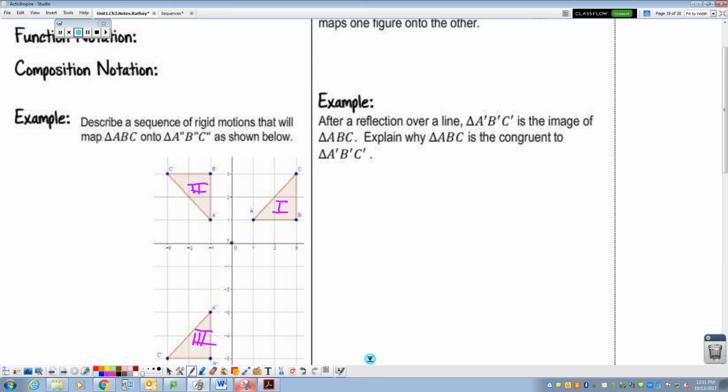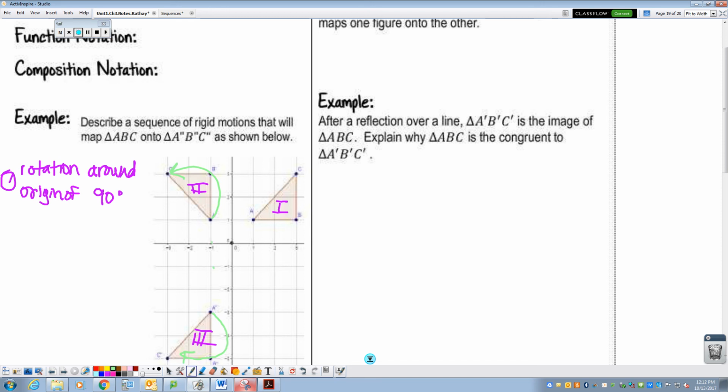And so what's happening here? From triangle 1 to triangle 2, what happened? And that is a rotation around the origin of 90 degrees. That's the first thing that I did. Next, to get from triangle 2 to triangle 3, that looks like a reflection, and we can test, is it a reflection using our new rule? ABC moves counterclockwise. A prime, B prime, C prime is moving clockwise, which means there was definitely a reflection here.